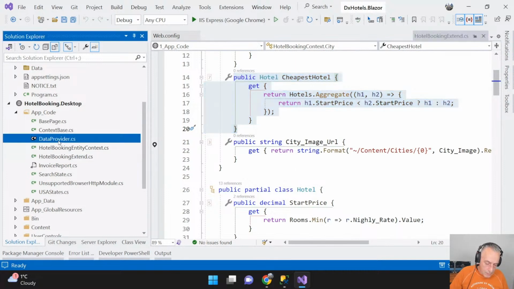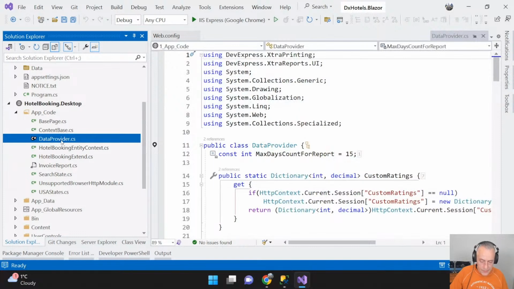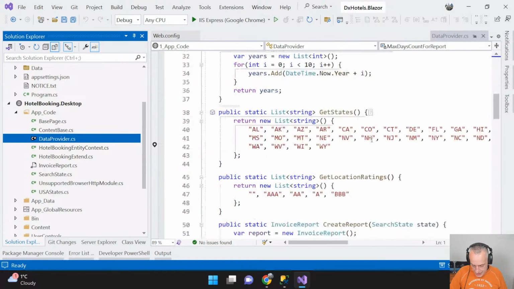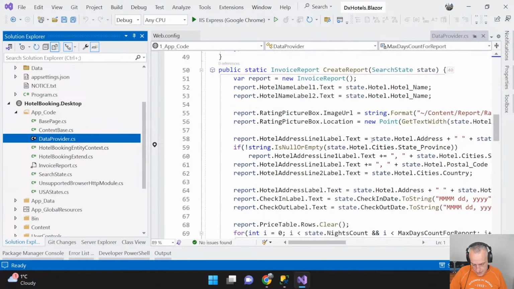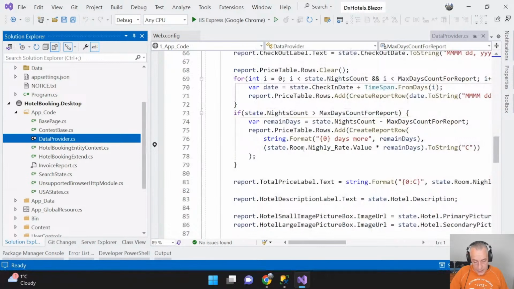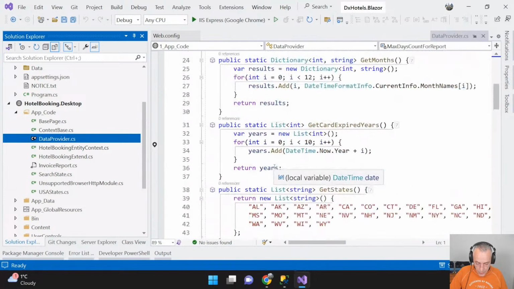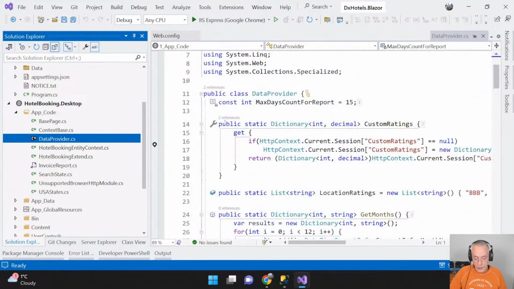While we're here, let's check the data provider. This contains some static data, a report, because yes, we are using a report as well. This stuff can be put over quite easily, with the exception of that first thing that we saw here.